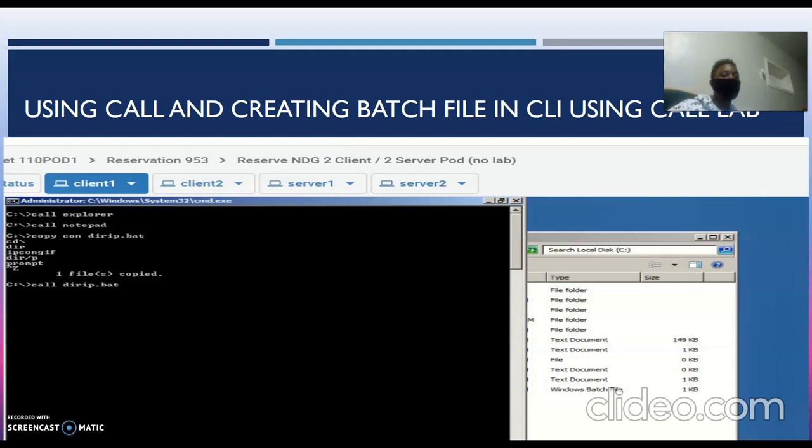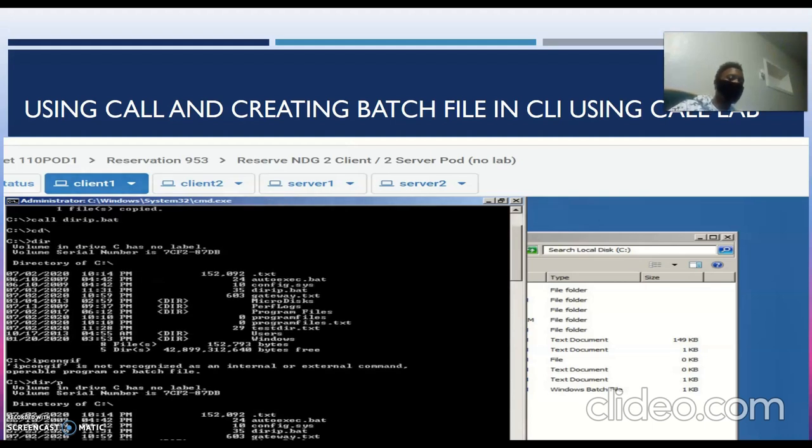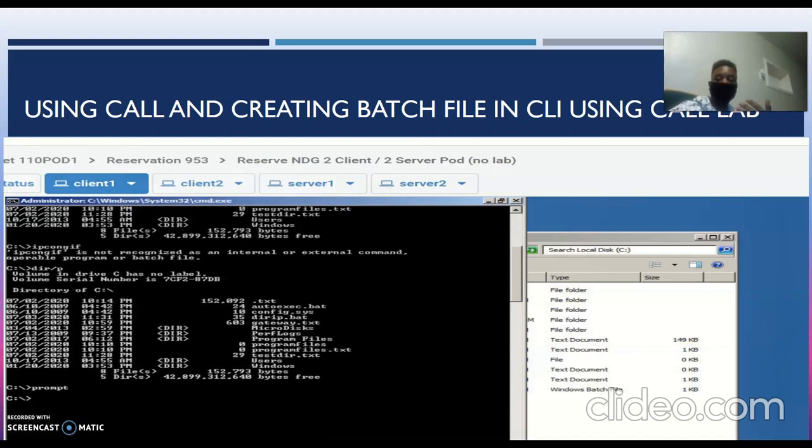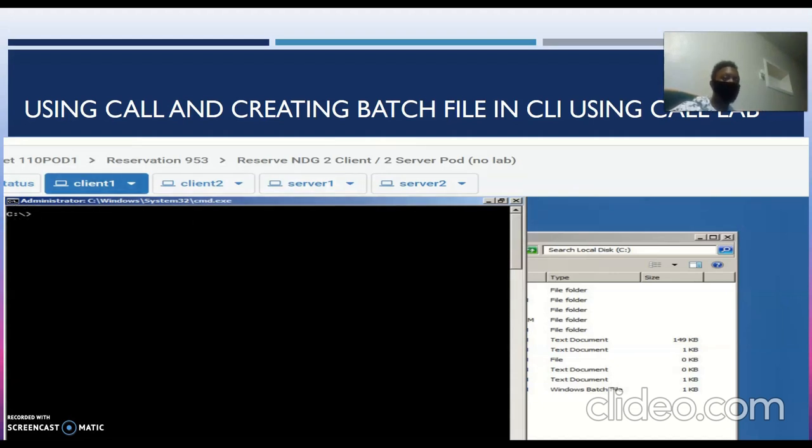So now that I have created my batch file within the command line interface, I'm going to call that batch file. And to do that, I use the same way that I would call the Explorer and call the Notepad. I would type in call, and then I would refer to the file that I want to call. So in this case, it's the batch file. And notice that I didn't put any clear or pause in there, so it's just bringing me up all my information. It's going to bring up all my directories, my IP information, everything. It's bringing it all up. And then it has that prompt that I explained it was going to bring up. Now let's clear our screen.